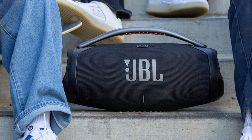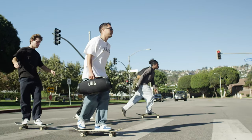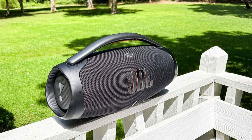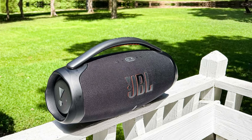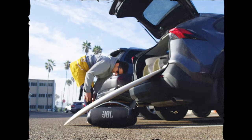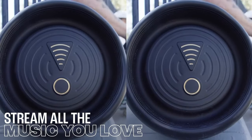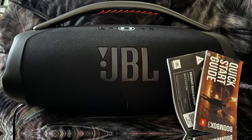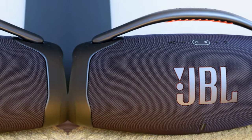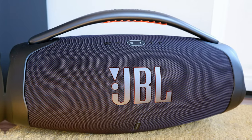With over 29 hours of battery life, you can keep the party going all night without hunting for an outlet. Although the size might be a turn-off if you're tight on space, if portability and fantastic audio are priorities, it's a small sacrifice. Ultimately, the JBL Boombox 3 excels compared to other models, making it a smart pick for anyone. Go on, check out this musical powerhouse for yourself!